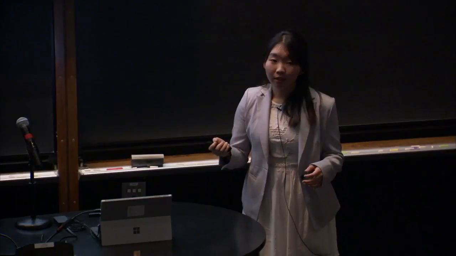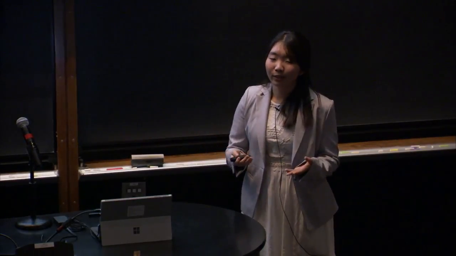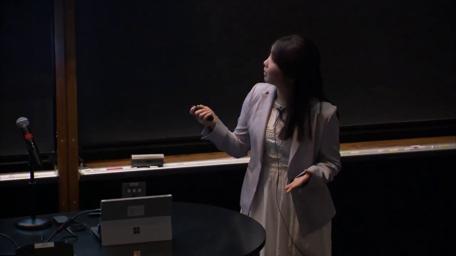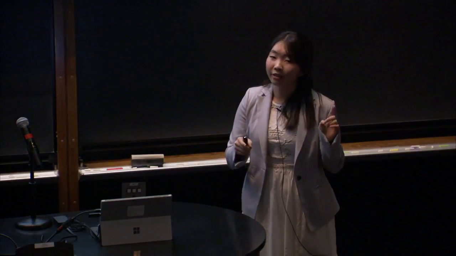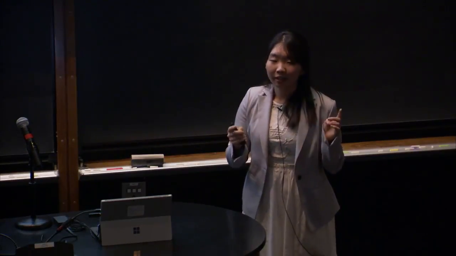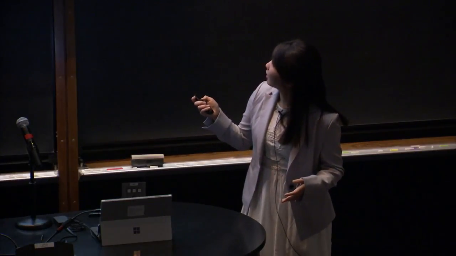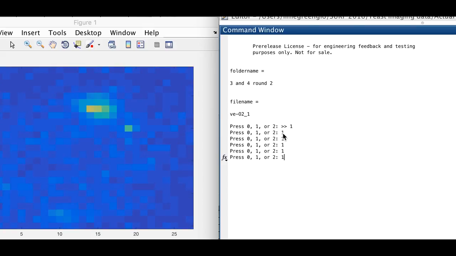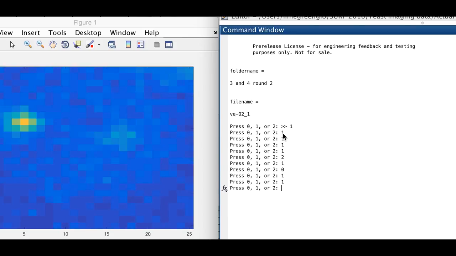Next, for each cell, I wanted to know, is there a G-body? Unfortunately, I couldn't get this automated due to some issues with thresholding, but this is what I ended up doing. I had the computer show me the cell, and then I would say whether I saw one G-body, no G-bodies, or multiple G-bodies. So it was kind of a faster method. And so this is just a video of me doing that. I see one, one, one. This is a positive control, so yeah.